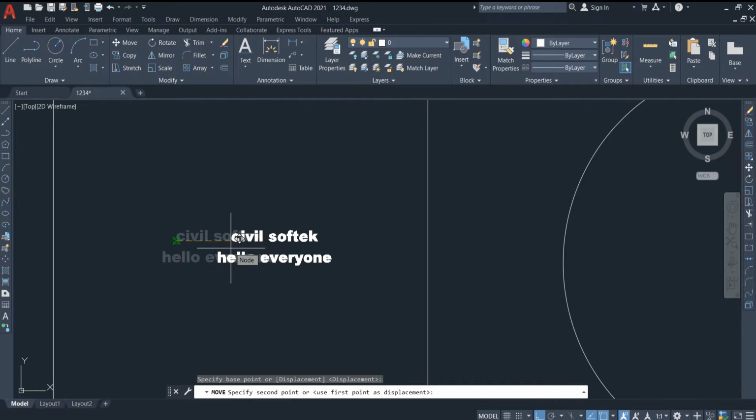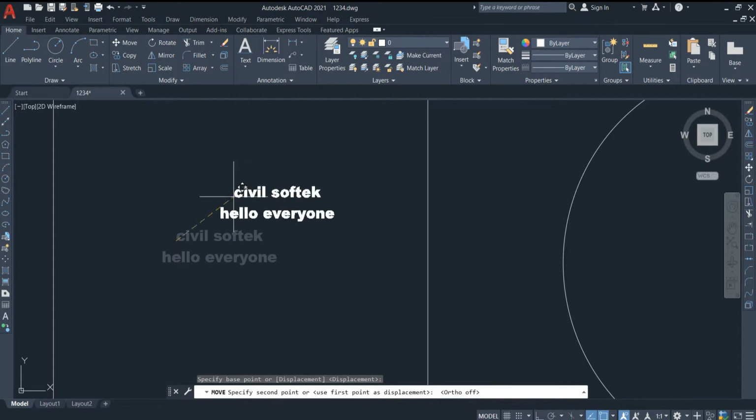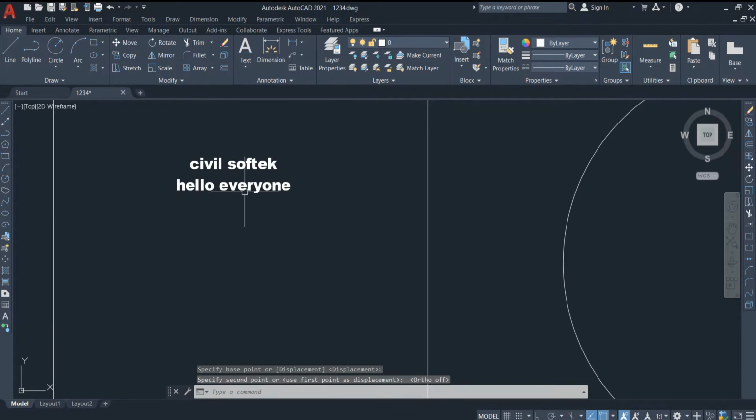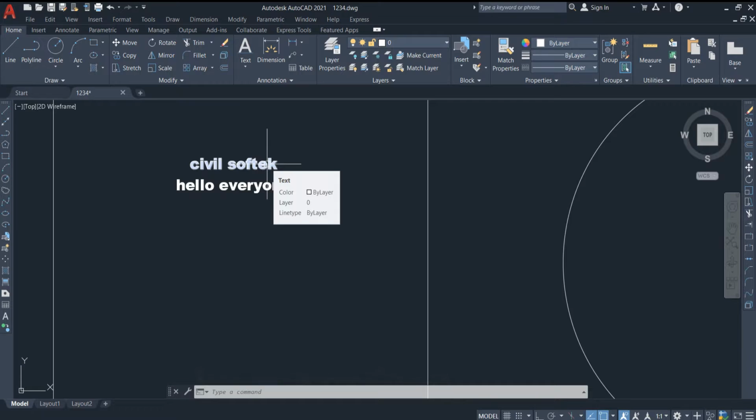If you have switched on the ortho mode option, then you have to switch it off so that you can easily rotate in every direction. Now you can see that we can place the text as per the requirement. You can also rotate this text.